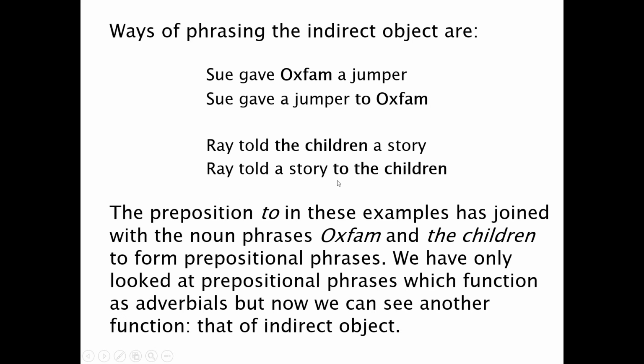So we have the preposition that precedes the indirect object. The preposition to in this example has joined the noun phrases Oxfam and the children to form prepositional phrases. We have only looked at the prepositional phrases which function as adverbials, but dear students, you need to remember a very important point here: not all prepositional phrases function as adverbs or adverbials, because when I say to the children, it can't function as an adverb or adverbial. That will be tested in your second midterm exam, inshallah. Because that is the indirect object.